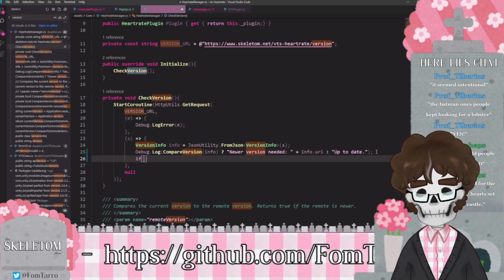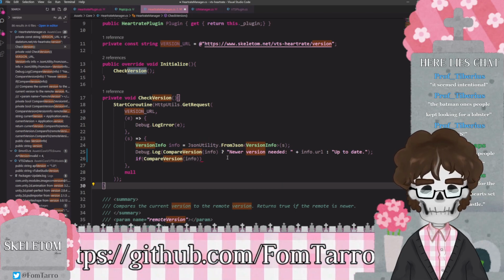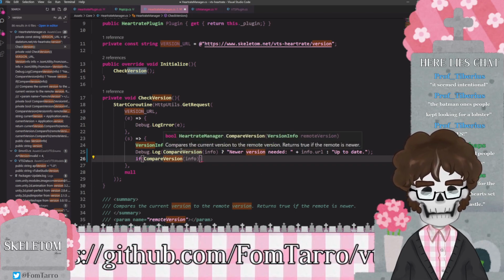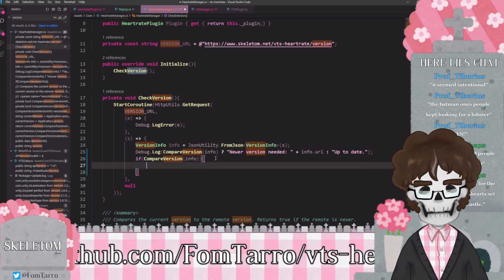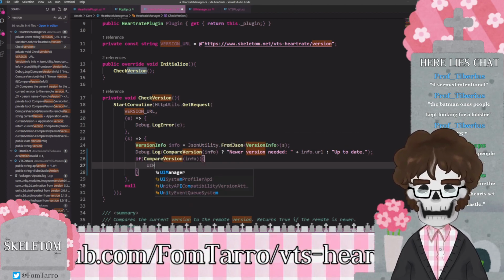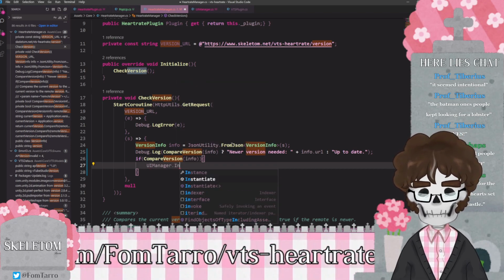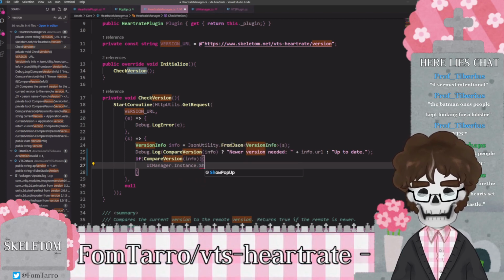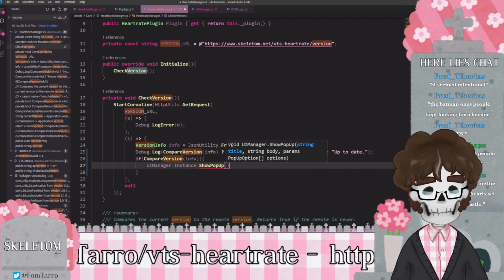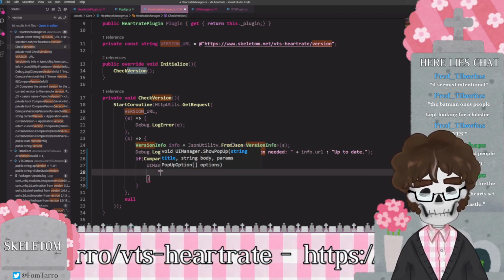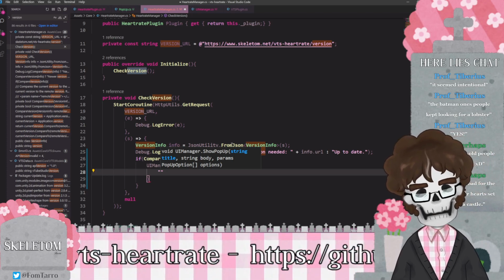So we're going to do if. So this function returns true if the remote version is newer. We're going to say if that, then we're going to do UI manager instance show pop-up. So we'll do... At some point, all these hard-coded strings are going to need to be localized strings as well.